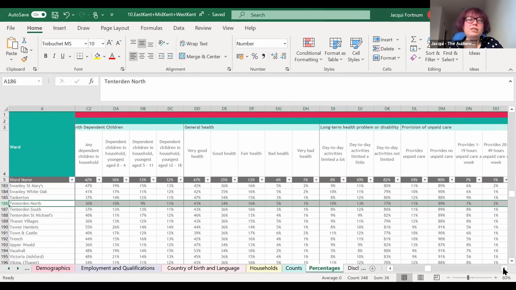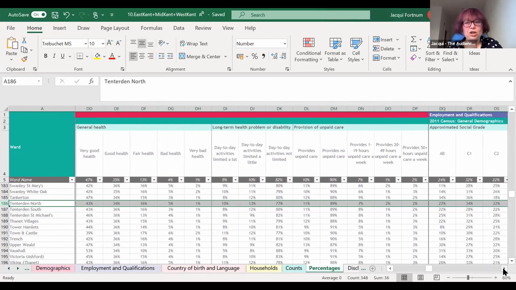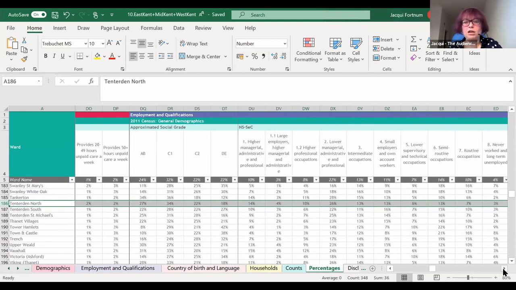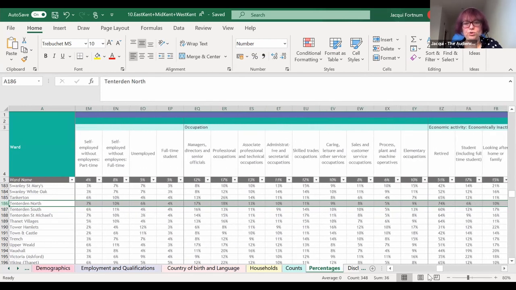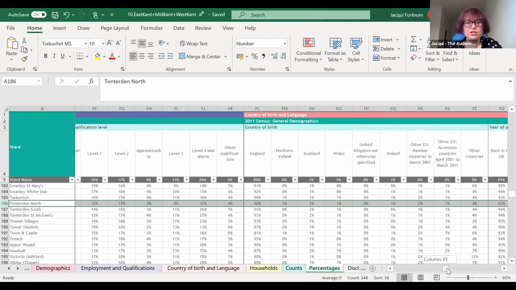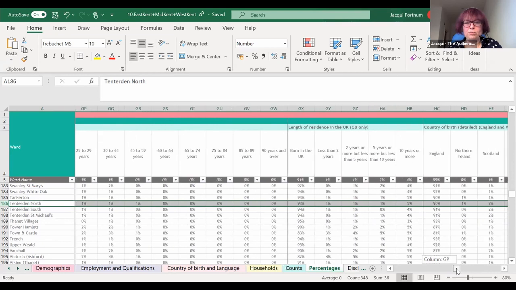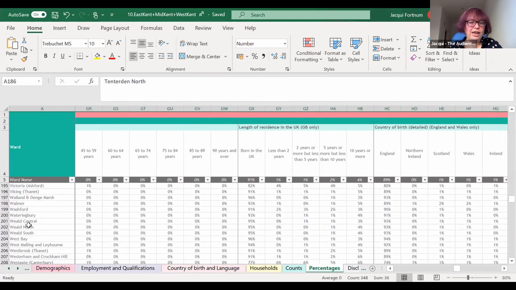So I think it really helps you to be targeted about what sort of programming you're doing and thinking about who is likely to engage with it. So it helps you to start from a point of view of the potential to succeed rather than giving yourself an impossible target to reach. So you can be very realistic about the sorts of audiences that you might be able to attract, and then think about what it is that they need, what they're looking for, what will actually bring them in through the door. So just skimming very quickly through all of that, you can see all of that level of detail is available for every single ward in your area. So just going to stop sharing that and go back to my slide set.